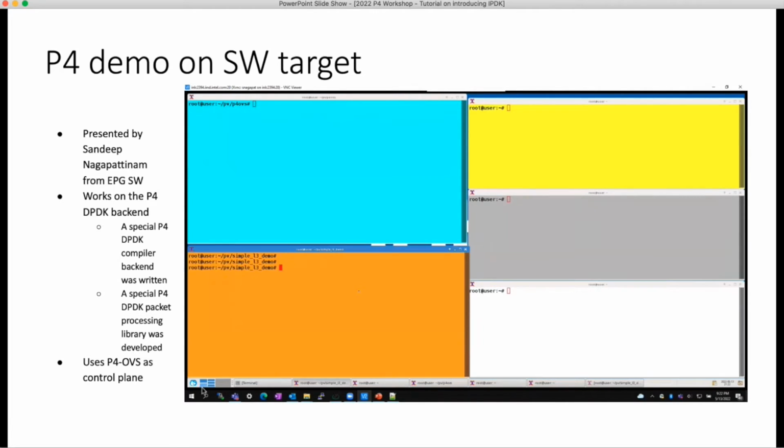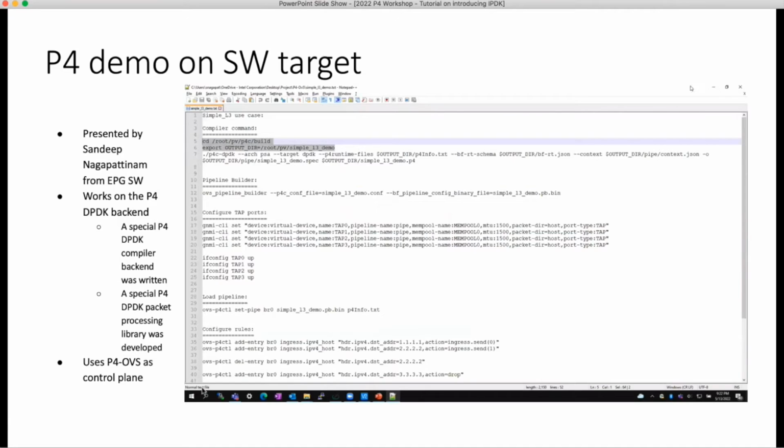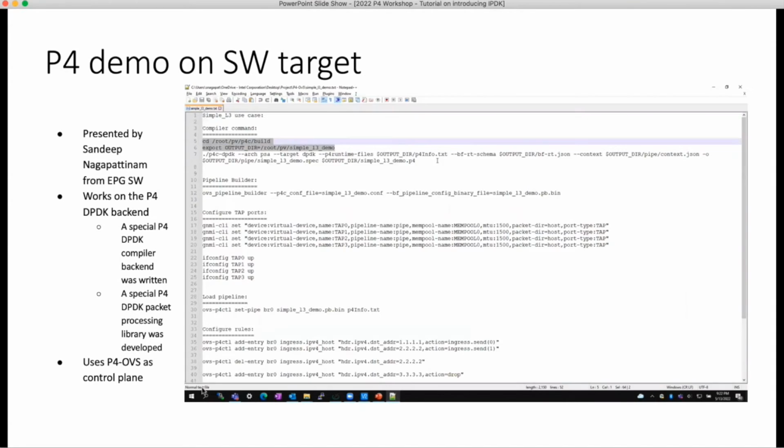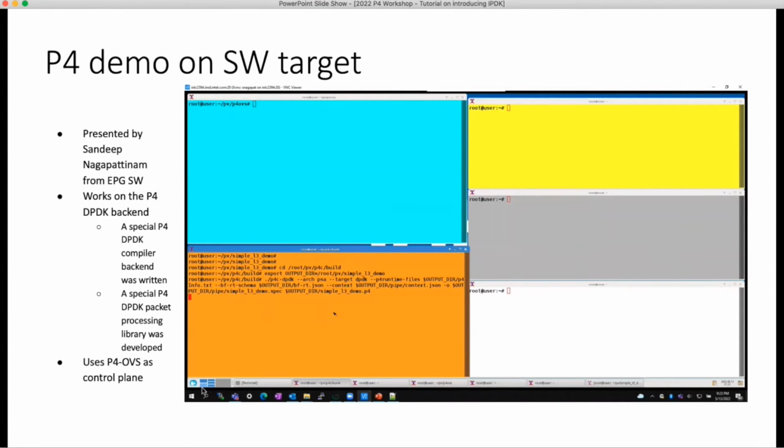Let me go ahead and create P4 artifacts first. Okay, we use the p4c-dpdk compiler. Okay, the artifacts are saved in the output directory folder.